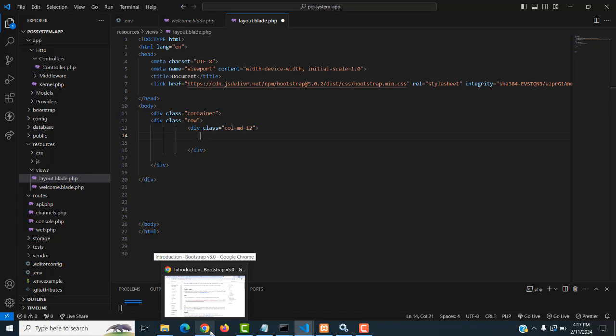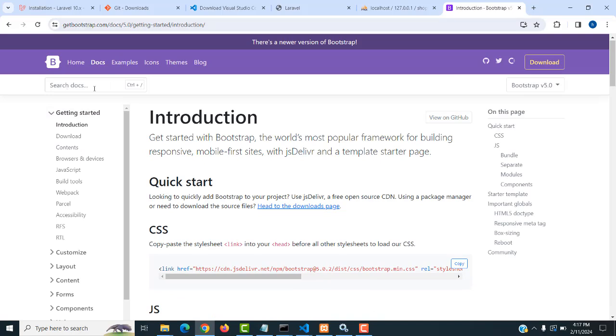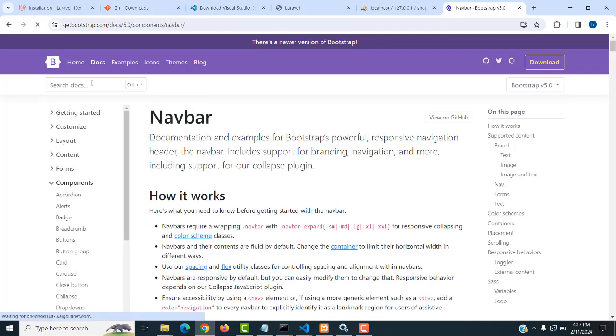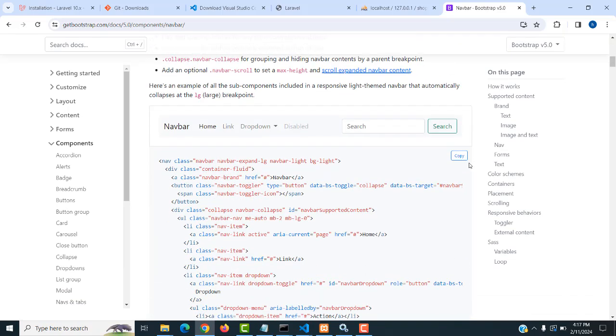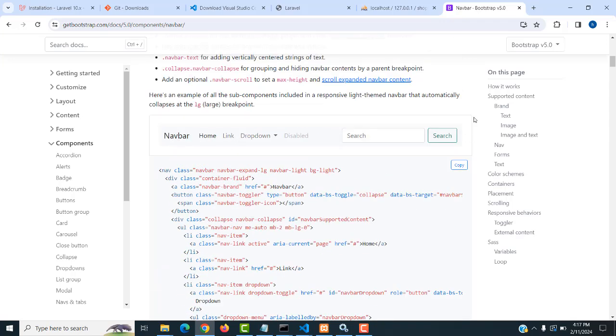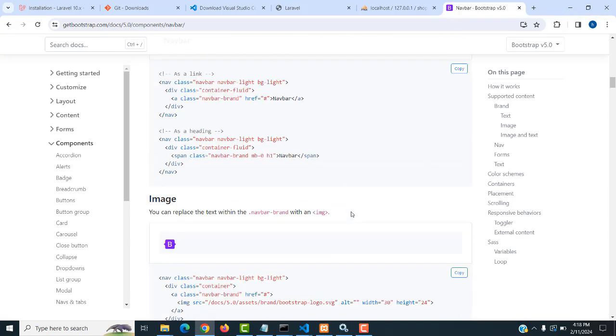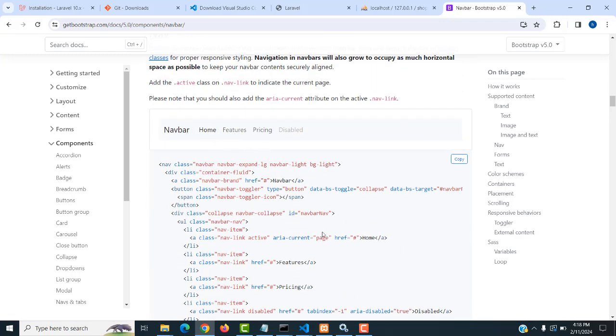You have to go to the Bootstrap 5 documentation. Your search bar is there. Here type navbar. Press enter key on your keyboard. Here navbar section. Here this is a nice looking navbar. You will be able to see. Copy this navbar section here. Right. So here this is a code snippet. There are many things here. So yeah, okay. So I want the look like this.